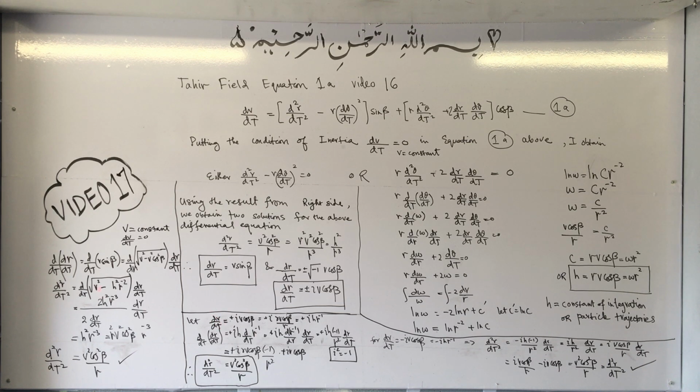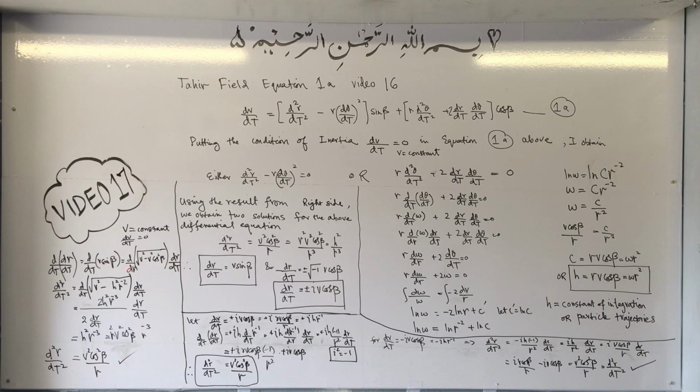Now we are going to prove. Okay, let's start from here. First we will prove d square r over dt square is equal to v square cos square beta over r for dr over dt is equal to v sin beta. So differentiating dr over dt, v sin beta, we split it up using Al-Kashi's theorem, v square minus v square cos square beta, a special case of Al-Kashi's theorem where the angle is 90 degrees, also called Pythagoras theorem.